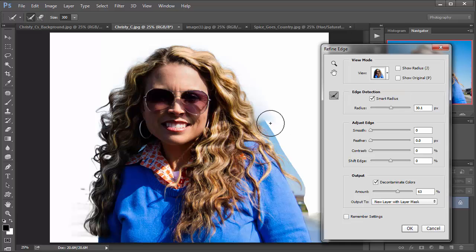and I'm going to change this to a smaller brush yet. So left bracket key to get a smaller brush. And now I'm going to paint with this smaller brush down here. Get rid of some of this stuff, and try to preserve that hair is what I'm doing. And notice it's a bit different now with this smaller brush. I'm going to click right in there and try to get rid of some of that.